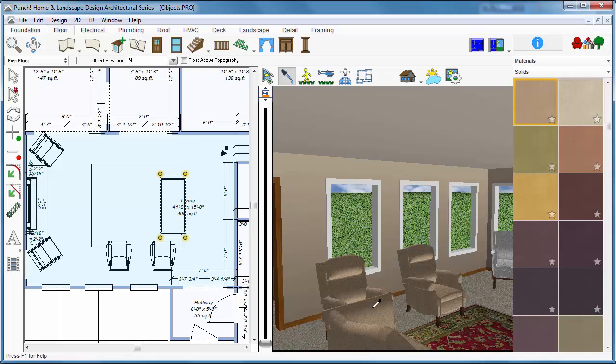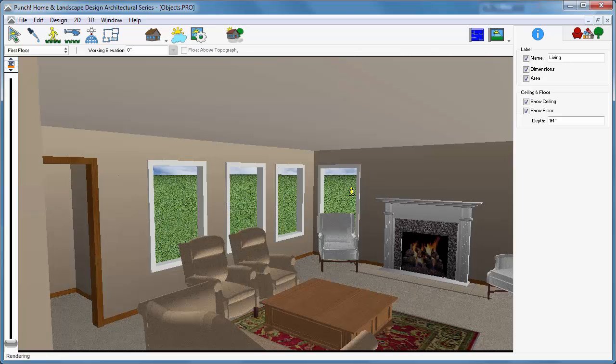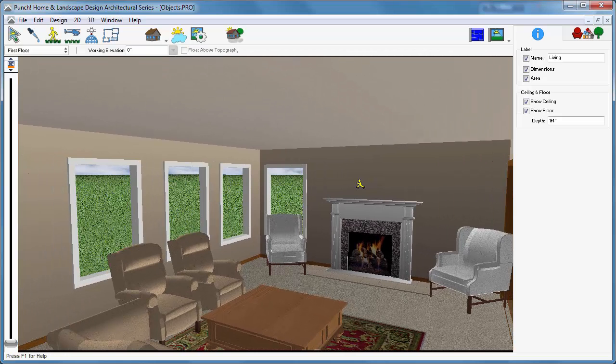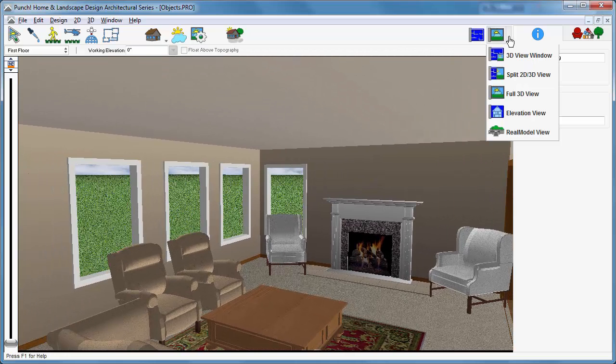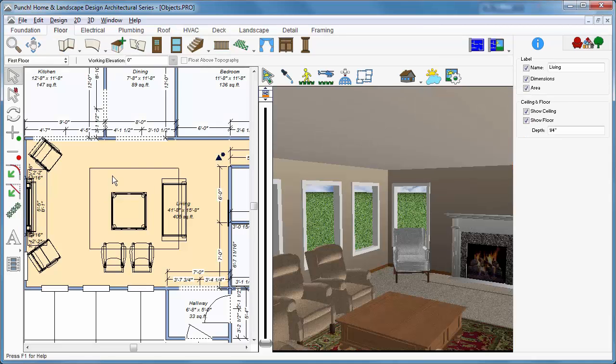Take a moment and finish your drawing by adding the rest of the objects. Tables, the mirror on the wall, and so on. Switch to Full 3D View for a broader view of your work. Sometimes you need to get an overall view of your furniture layout. Use the Room View Navigation tool to get a top-down 3D view of the entire room.